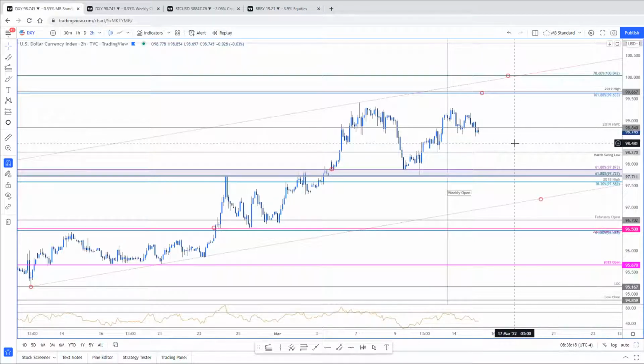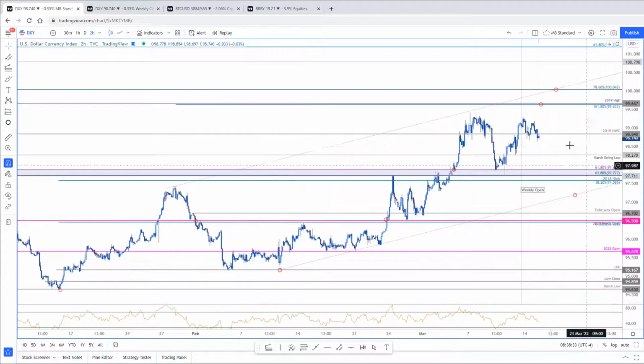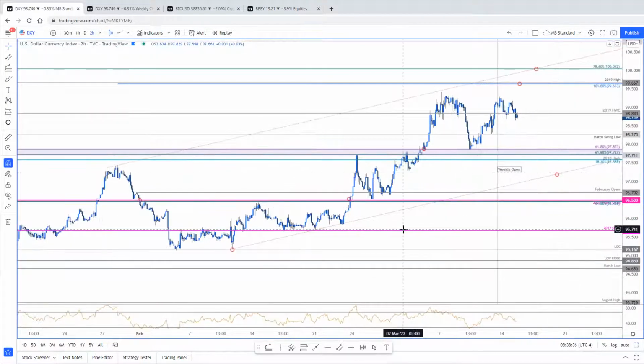But heading into the FOMC, we're in a trade that is near or at uptrend resistance, meaning if they come out rather hawkish, even if the dollar rips higher, you're still at resistance. I wouldn't want to get too comfortable unless we solidify a close above 100. So even if this rips higher, guys, 99.66 and 100, watch both of those levels for possible exhaustion. It still might be a decent fade.